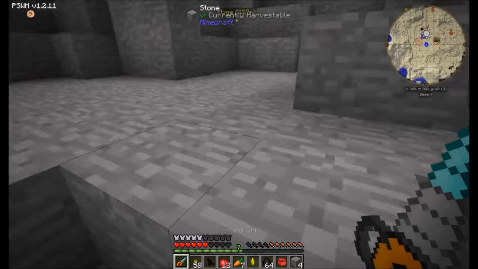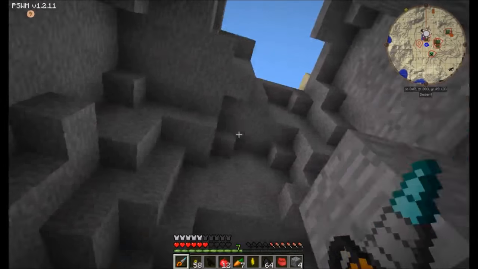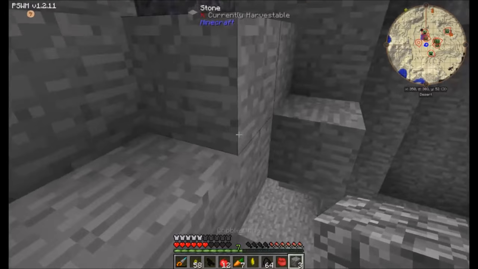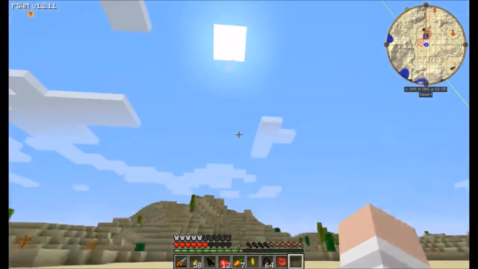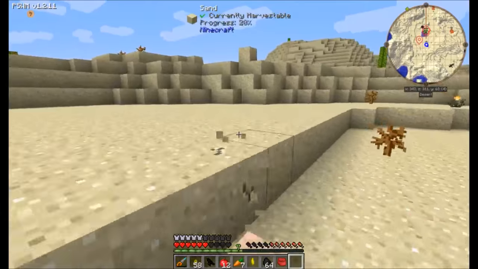Now, here's the thing. How do I get the hilts is the main issue at the moment, because I don't really know how the hilt works. Do you have to craft it? I mean, I didn't see a crafting recipe for it. Get me out of here. Okay, that's home.